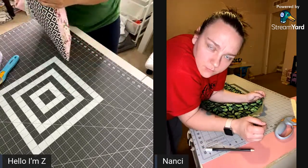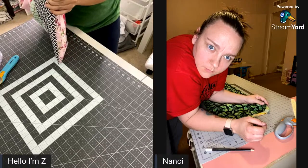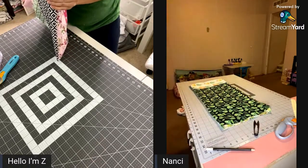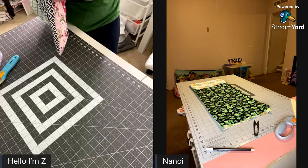Okay. I'm gonna poke all the corners. You don't need to top stitch. I think if you top stitch, it's not gonna fit your binder. So we don't do top stitch on this. Okay.